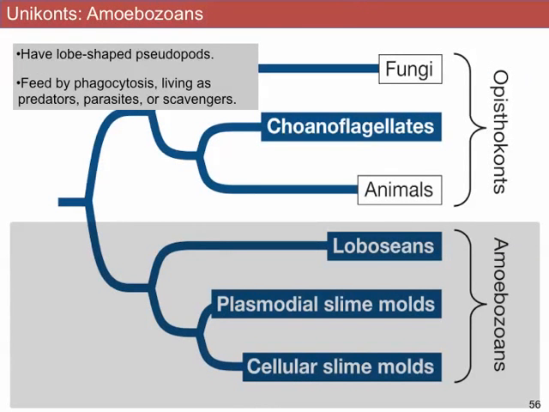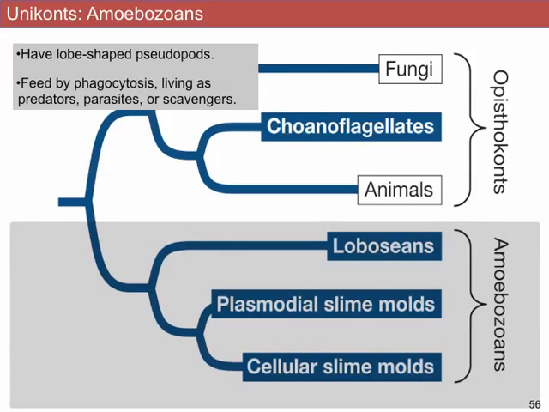I don't think any are known as multicellular or even colonial. There are two groups that are called slime molds. Watch this little video of it crawling across the surface and eating something. In this tree, they are grouped together with the plasmodial slime molds and the cellular slime molds. It's not clear if they really are sister taxa. They are clearly different groups.